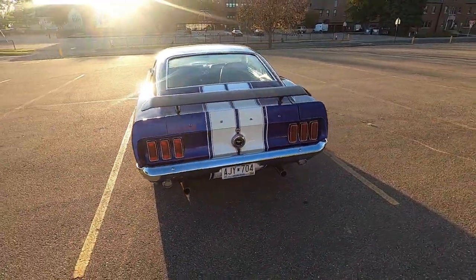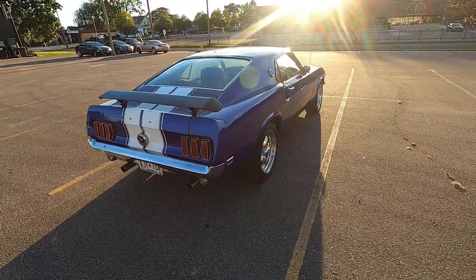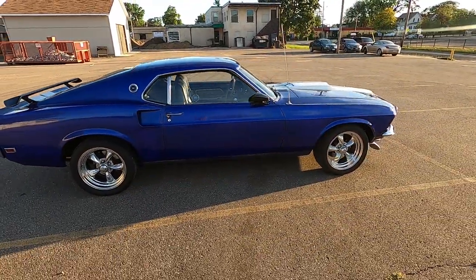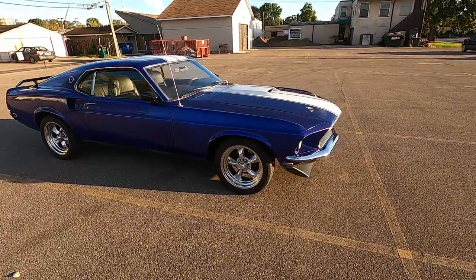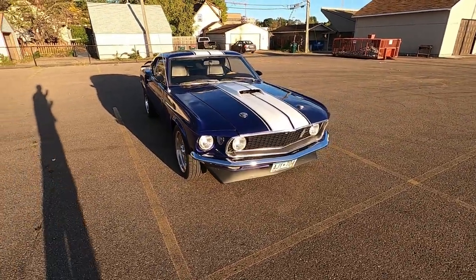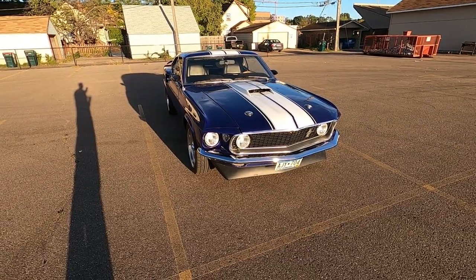It's a daily driver, just a base model, and it has a completely amateur restoration that was done to it before I purchased it. But the bare bones of it were in pretty decent shape and it was something to work with. I really wanted a car that wasn't a show car, that I wouldn't be concerned about if it got any more scratches, and something that needed a driveline because I already had one.